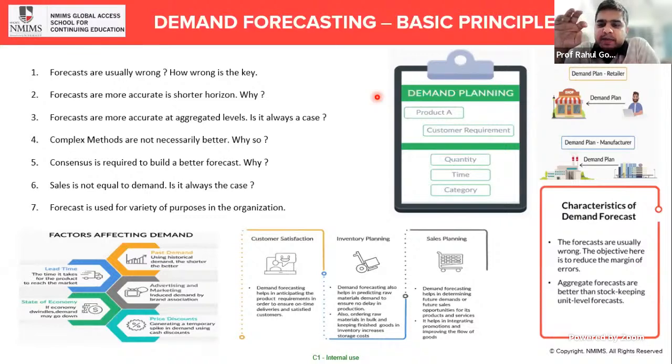So let us say you are a supply planner. What is the role of a supply planner? The supply planner receives the forecast from a demand planner. By looking at the forecast, the supply planner triggers certain actions. The supply planner will look at the current inventory, at WIP, and at the inventory which is in transit. Basis that, the supply planner will calculate what additional inventory is required to support this demand which has come from a demand planner, to support the demand of next month, next two months, whatever that is.